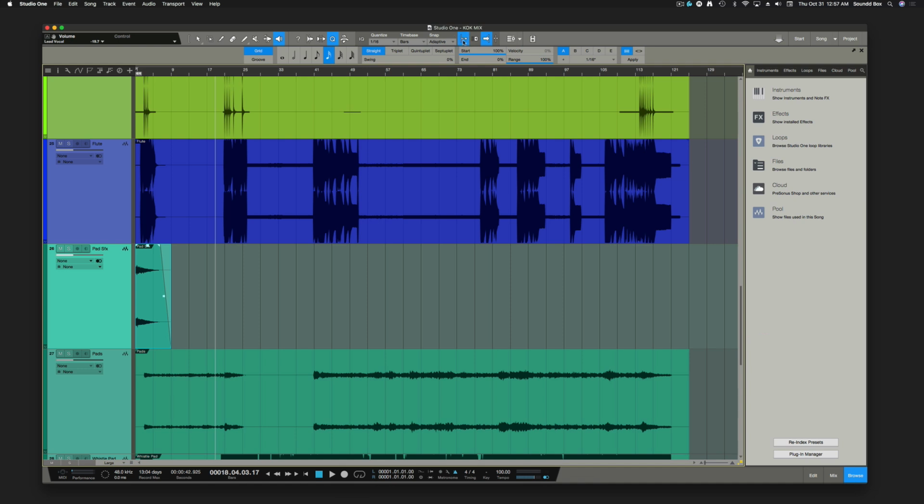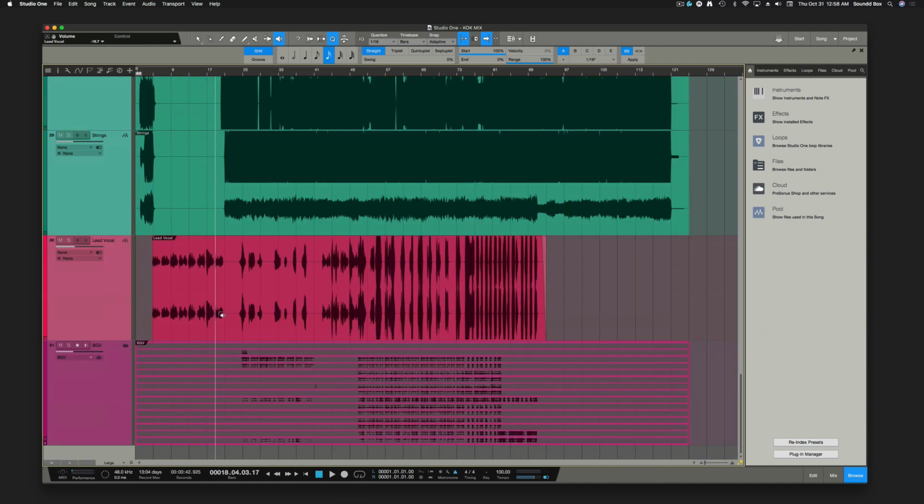Snap to grid here, or snapping. If you turn that off, that's how you're able to slip your audio without it snapping. So like when you guys saw me adjust the lead vocal, everything was snapping, but I could have totally turned that off.